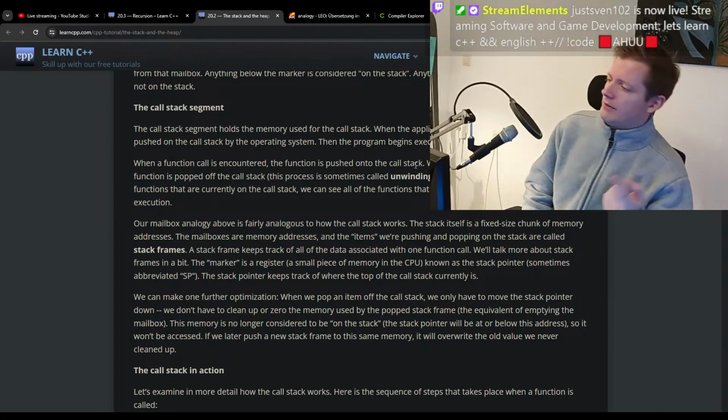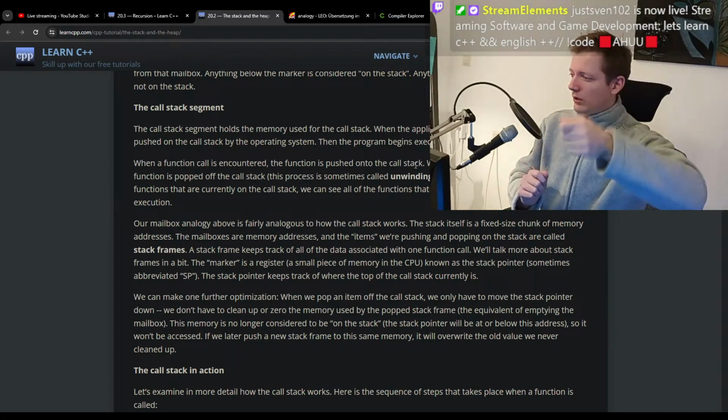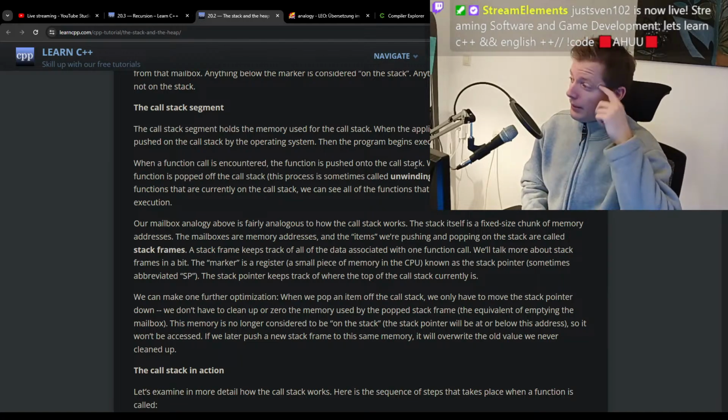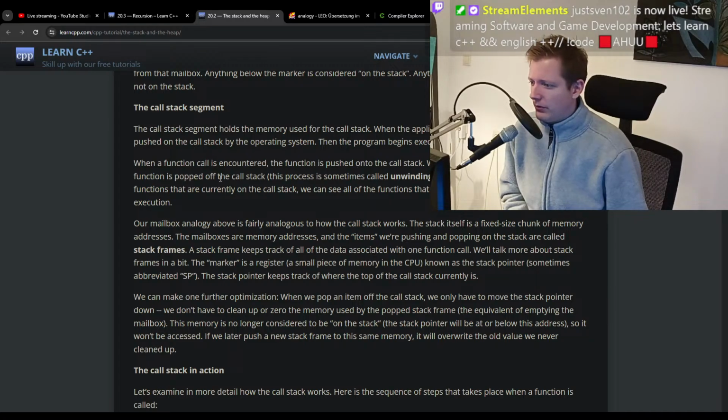And if I have recursion, we're putting more and more plates on it, and then we start with the first, then the second. When the current function ends, that function is popped off the call stack.